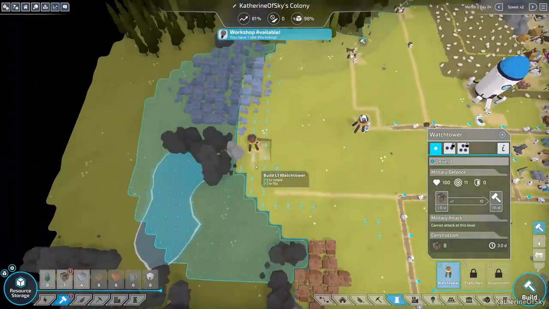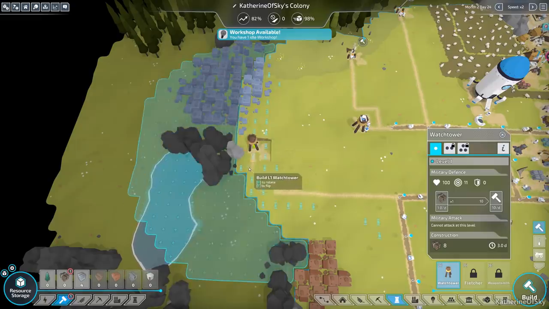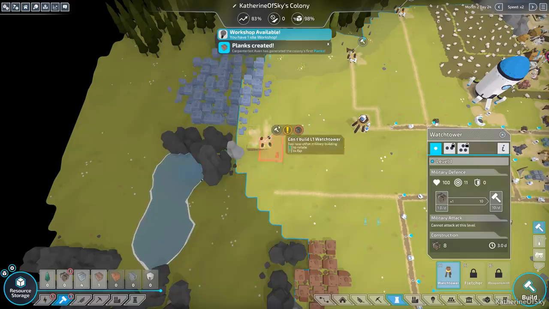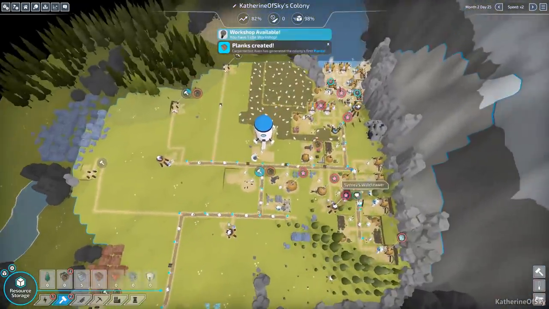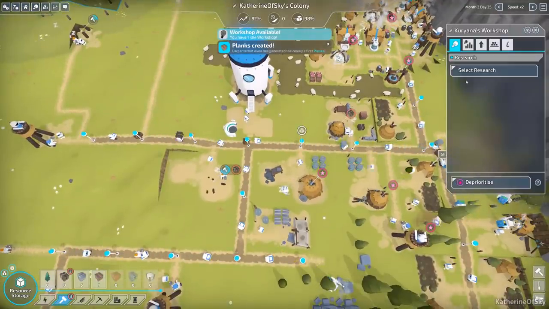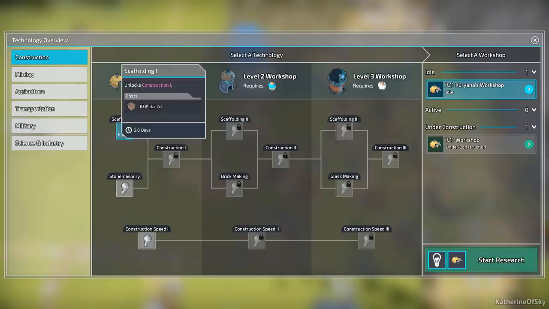This one this way, and of course grab some of this stone here. That's the way I want it. Okay, this way. There we go. Should be able to get these going quite quickly. 1 idle workshop. All right, Kuriana, you're our new researcher. Let us go and just start stuff.